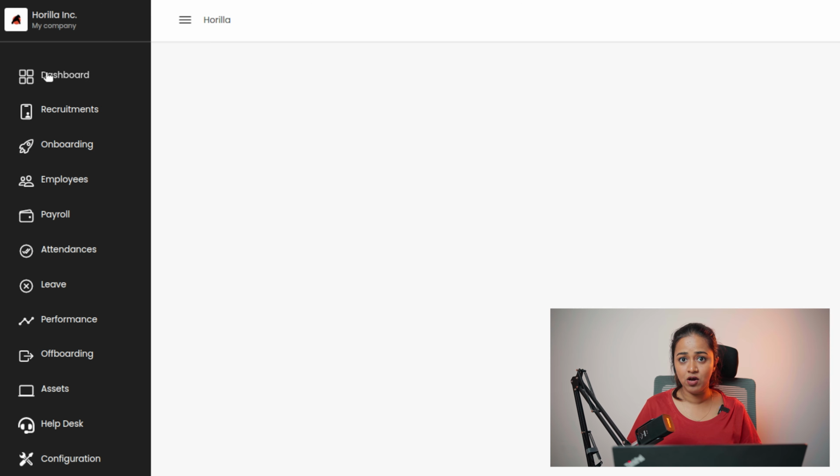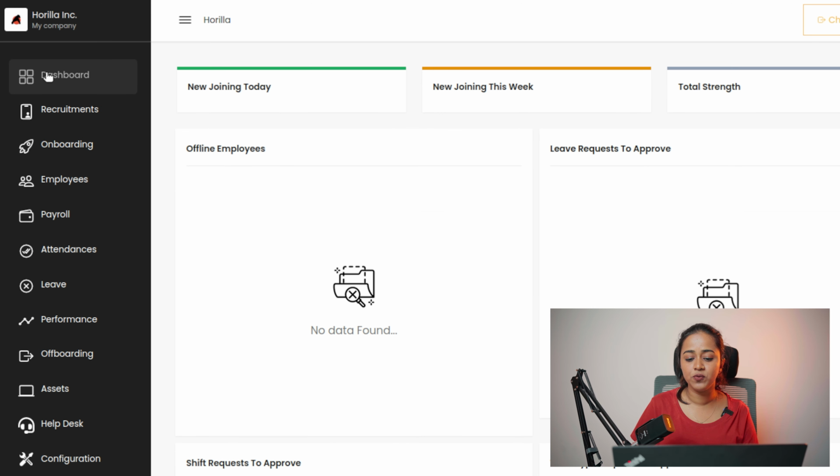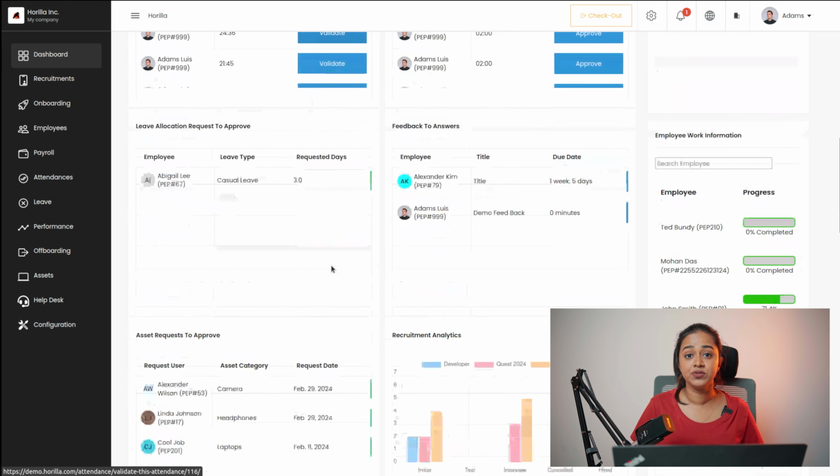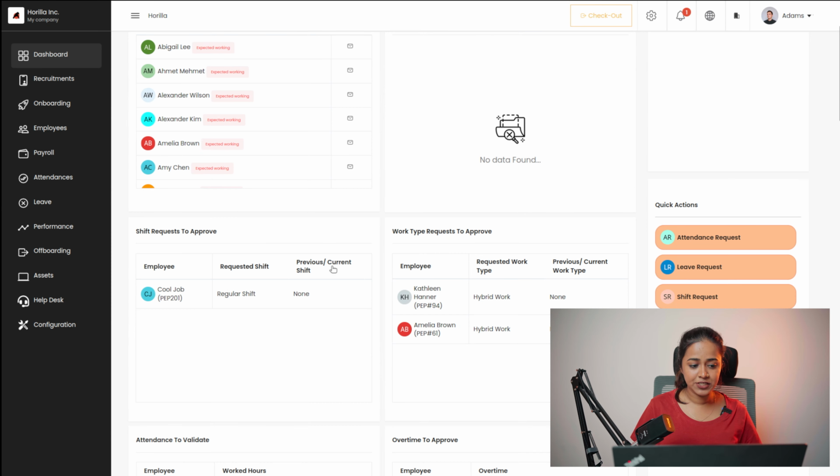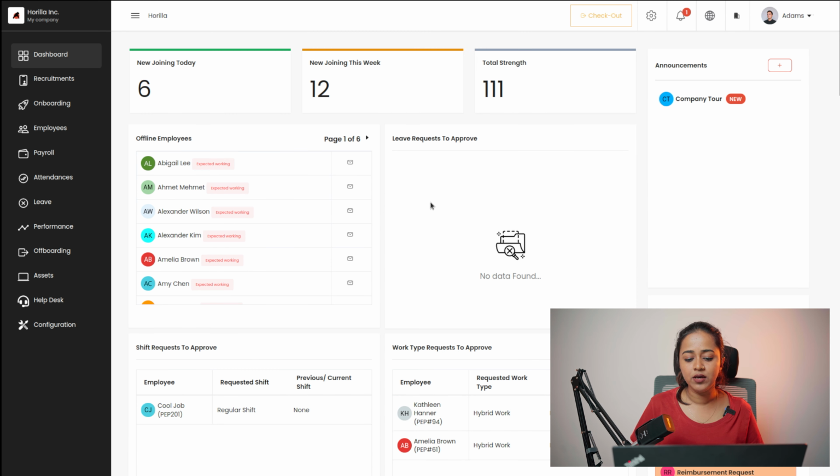So that's the basic thing of Horilla. Inside this dashboard, you can see almost everything about the whole software. You get an idea of each module like recruitment, onboarding, attendance, leave and so on, and you also have an option to drag and drop each.